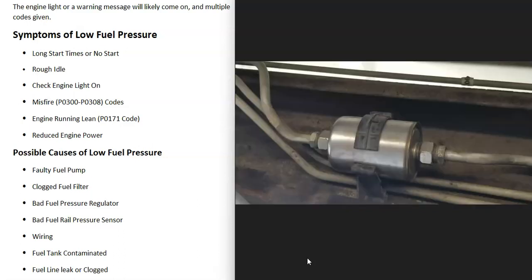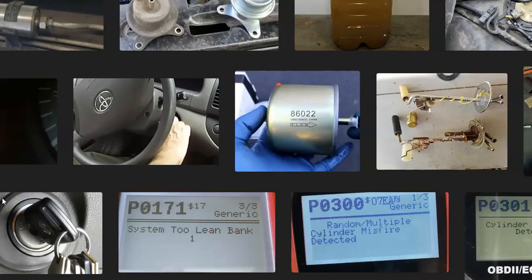It's also possible there's a leak somewhere or one of the fuel lines got clogged. You could look underneath the vehicle to see if there's any dripping, puddles, or leaks. Also keep in mind that fuel lines going up to the top of the engine could get clogged, which would also cause issues. That's basically it — just some of the symptoms of an engine getting low fuel pressure and some of the things that can cause it.